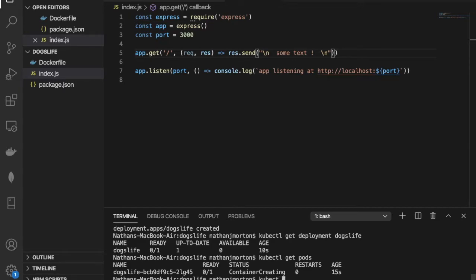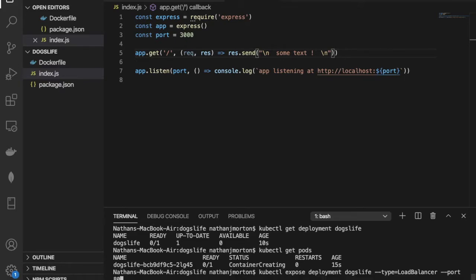But I can say kubectl expose service dogslife. Well, actually, it's kubectl expose deployment rather. Deployment dogslife, type equals LoadBalancer, and we want to listen on port 80.